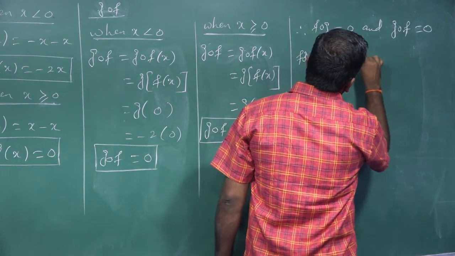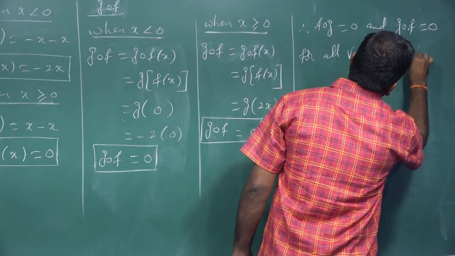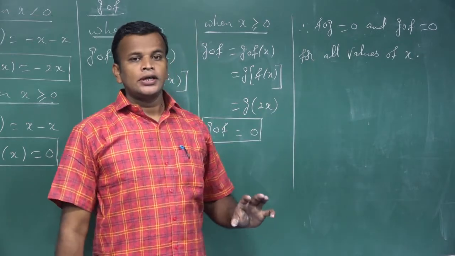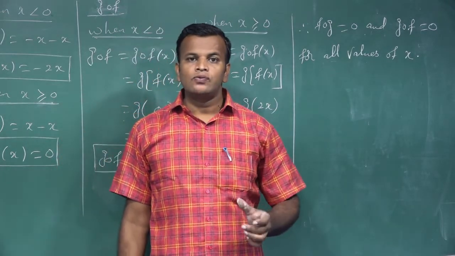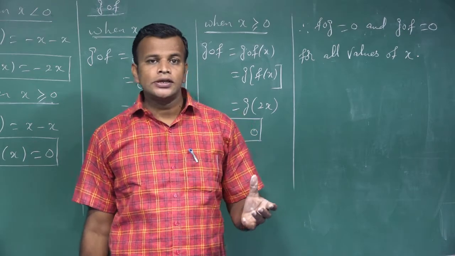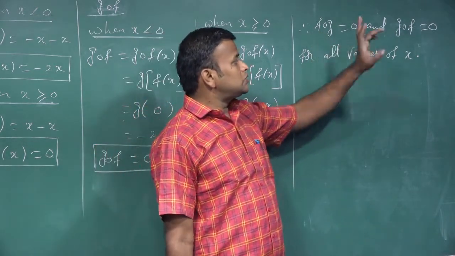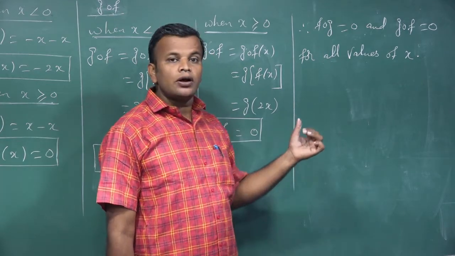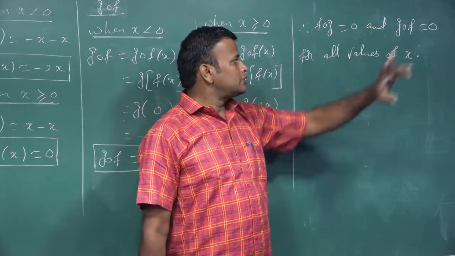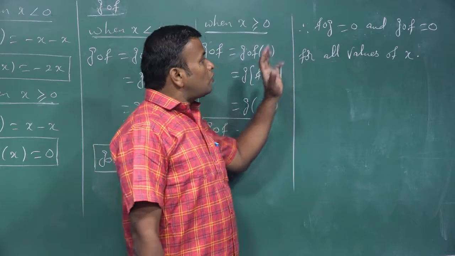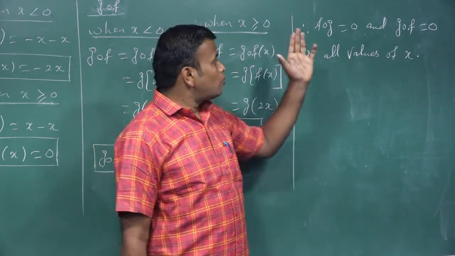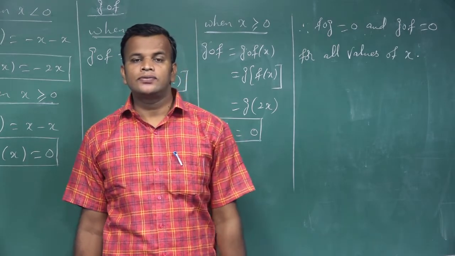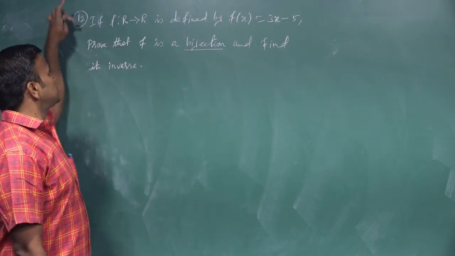for all values of x. So to find in both the cases, here modulus is involved. So first we find the value of the modulus. But in all the cases, f∘g and g∘f is not equal to 0. So particularly, since some modulus is involved according to our given problem, the value is 0. Now we understand how to find the composition of two functions. Either it may be f∘g or g∘f. Now we move to the next one.